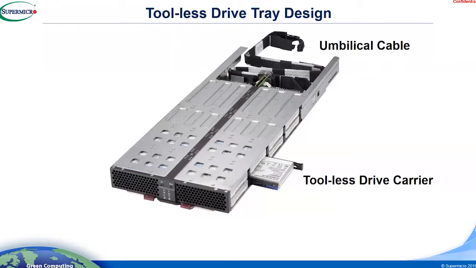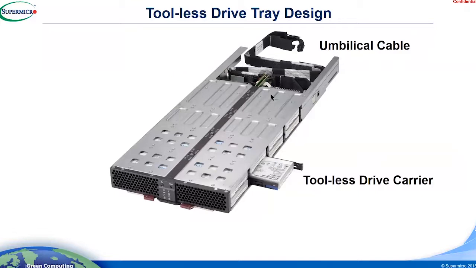But we also put this really great toolless drive carrier in here so you can easily access the drives. Push the button, it locks in; push the button again, and it pulls out. And I can have 8 drives on this one side, 8 drives on the other side, and then 2 trays, which gives me 32 drives. One of the keys, you're like, how can you possibly cool that? I mean, it's hard enough to cool 32 drives in a 2U. 24 drives in a 2U is pretty common. How do you do that?